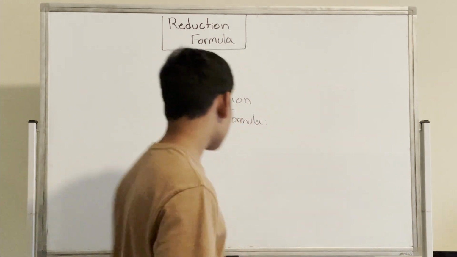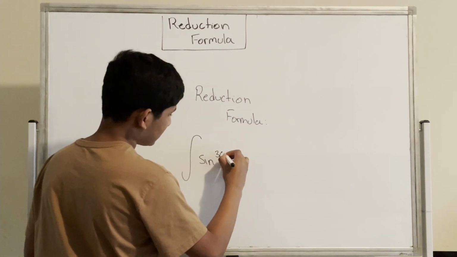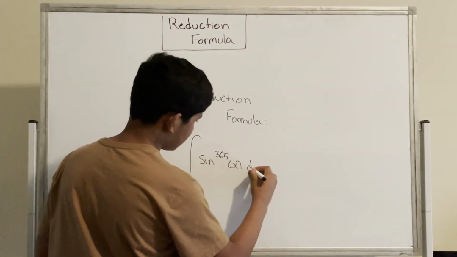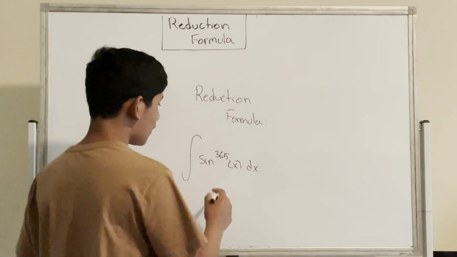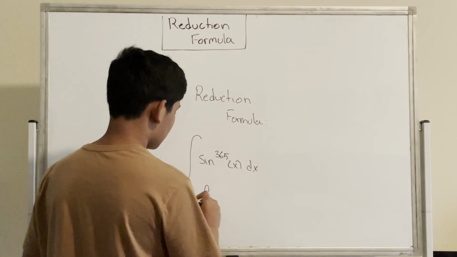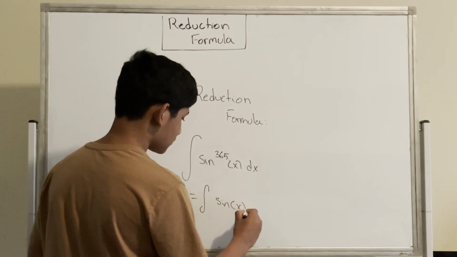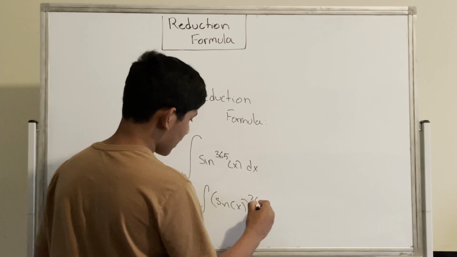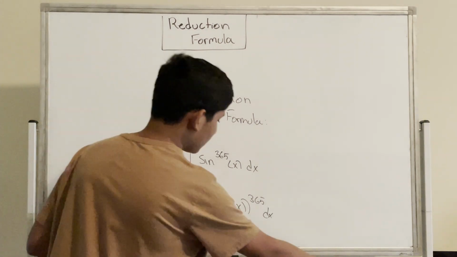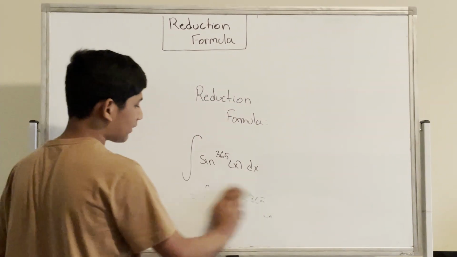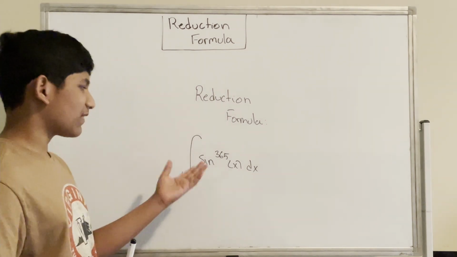Let's just say we try to find the integral of sin^365 x dx. Now you may be wondering, why is it 365 over here? Notice that this is the same thing as the integral of sin x all raised to the power of 365. This is just a simpler notation. You'll see this notation on top a lot when we go to calculus and other forms of calculus.